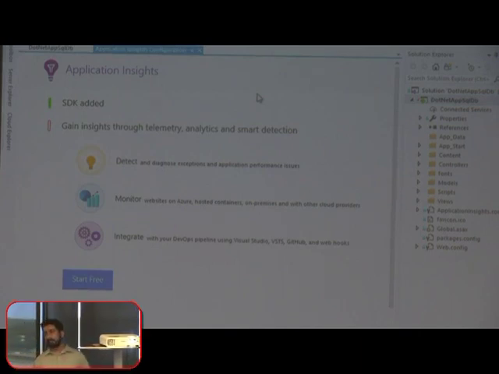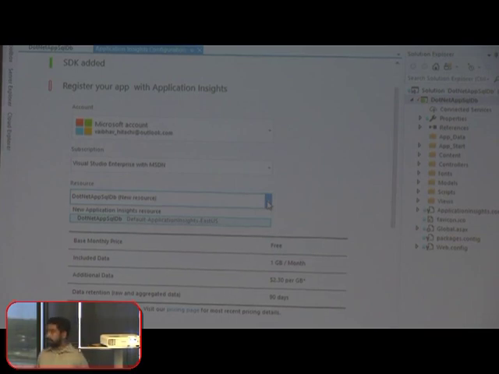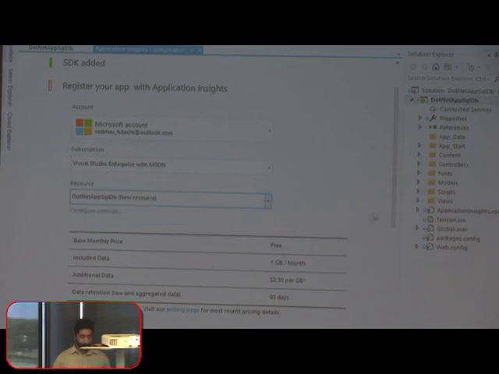So it starts with free tier, but depending upon how much data you are going to capture and what all you are going to do with that, the cost may go up. So for demo, I will start for free. I can create a new resource for my app. New resource. App Insights is also a resource under the Resource Manager template. So that's why I'm going to create a new App Insight resource.